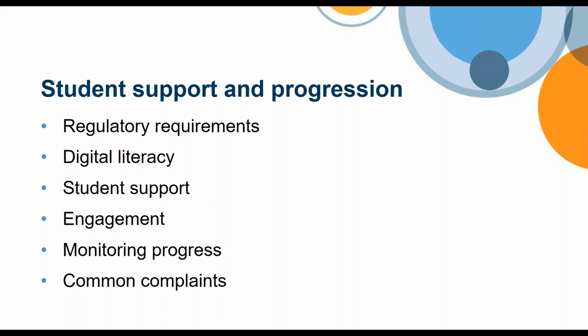We'll now turn to student support and progression. As Emma has mentioned previously, a primary consideration when planning for distance learning is the characteristics of your learner cohort. And equally important is having a process for identifying the support needs of individual learners. From a compliance perspective, being aware of the support needs of individuals is the first step towards meeting the requirements of clause 1.7 of the standards for RTOs.